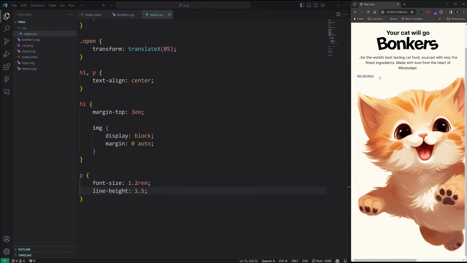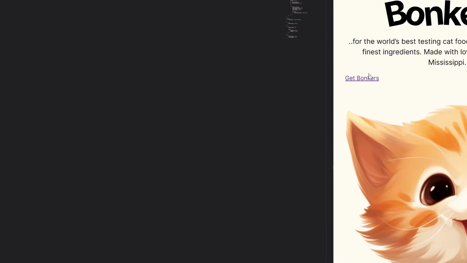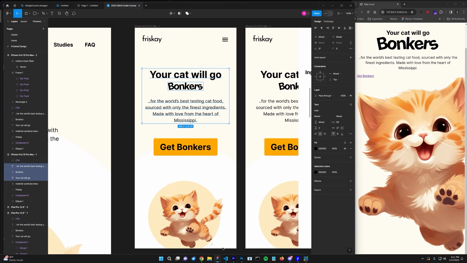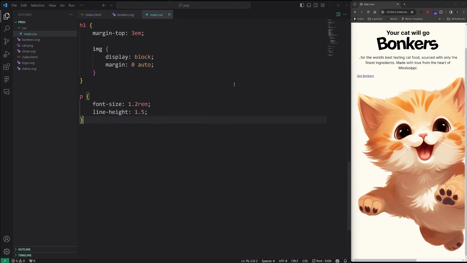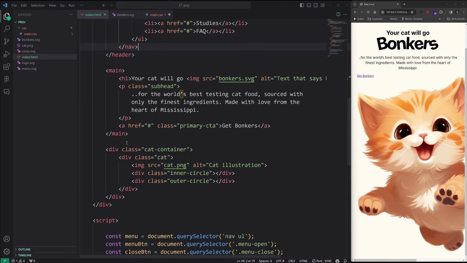Now, finally, we have the get bonkers text. This looks nothing like the button here, so we have ourselves a little bit of work to do. We're going to take our primary CTA class. Notice, if we go over here to our primary CTA, it's an A element.